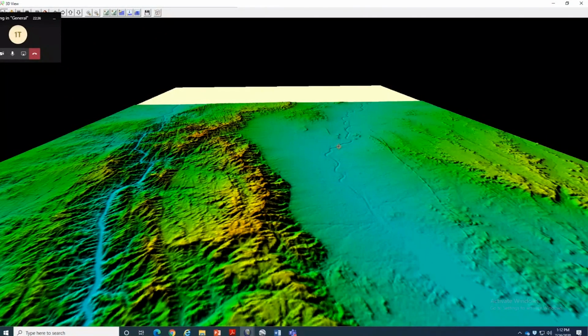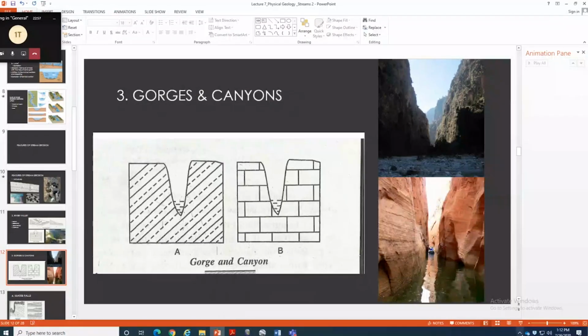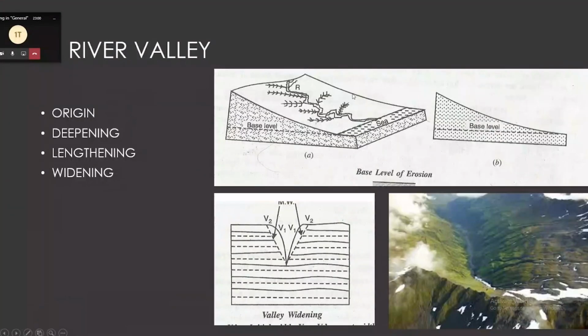Simple process. One channel from Tapi, there is a channel that we can see. This channel is now extending its length, and now it has extended up to the top of the hill. Now there was another channel which was flowing towards Narmada, but what happened, both of these erosion processes mixed together. As a result, if I show you in the presentation what will happen, there is one river flowing here, another river flowing here. There is a tributary, a small stream of this river, which is cutting this hill. Now it reaches here, and there is another tributary which is cutting this hill from the other side.